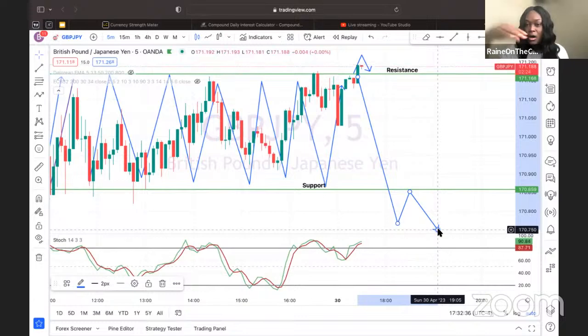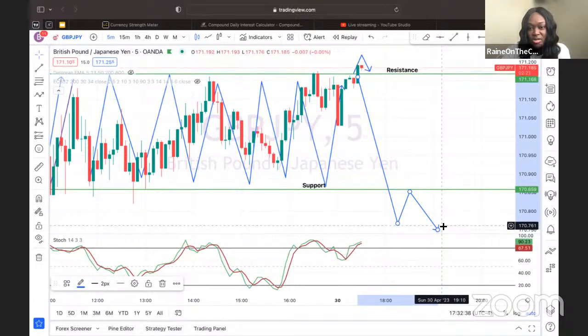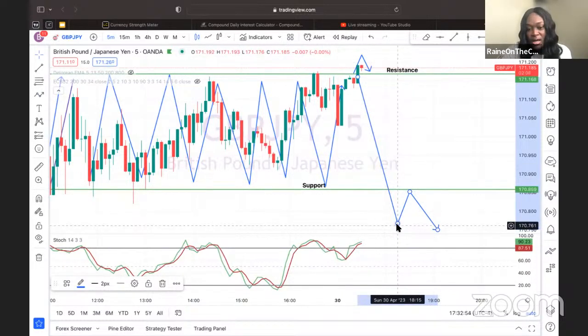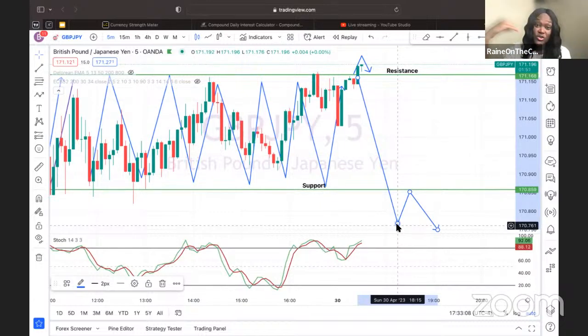You want to always exercise proper risk and just wait on things to play out. Allow it to happen and then you just follow along. So you wait for it to either break above or break below, and then you use proper risk. Risk is 1% if you are a conservative trader, 2% if you're moderate, you can handle a little bit of risk, 3% if you're an aggressive trader. I don't suggest risking more than 3%.